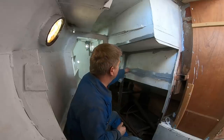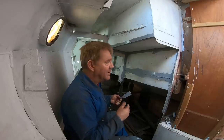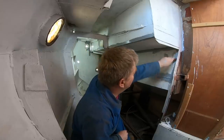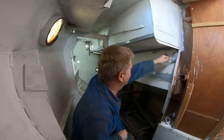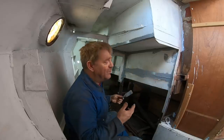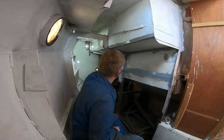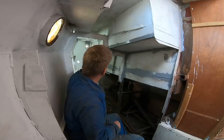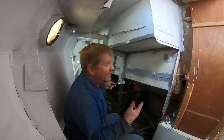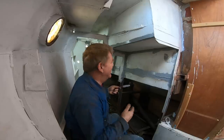But what I just wanted to do was get some paint on where I've welded and burnt the surrounding area. So it's grey, but that's okay. You won't see it. It'll all be behind the insulation, and as I say, before we even put the insulation up, there'll be another full coat of epoxy to go through here. And look, I've rounded off the corners, which doesn't matter because they'll be covered in wood anyway. But everybody seemed to want me to do it, so I've done it.